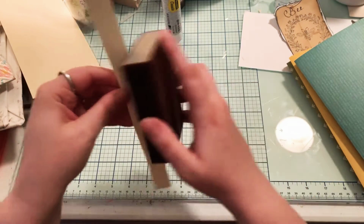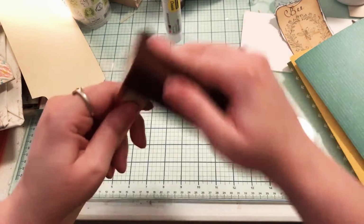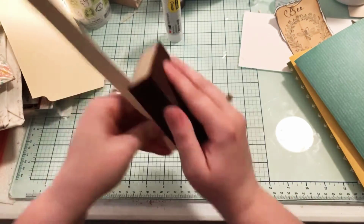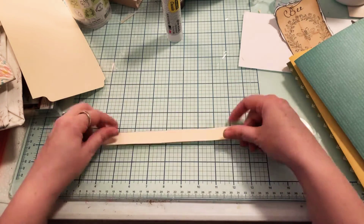This part, you can skip this step unless you have OCD like me and you just have to have it just right. Okay, I don't have OCD. A little bit. Some things drive me nuts and have to be perfect.